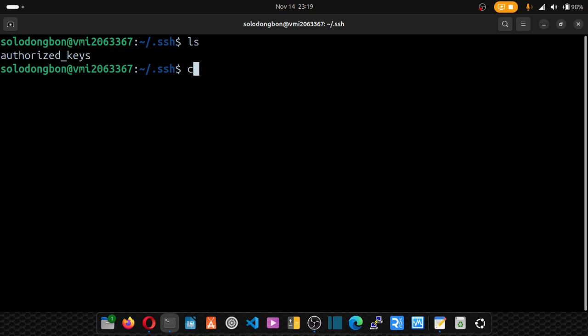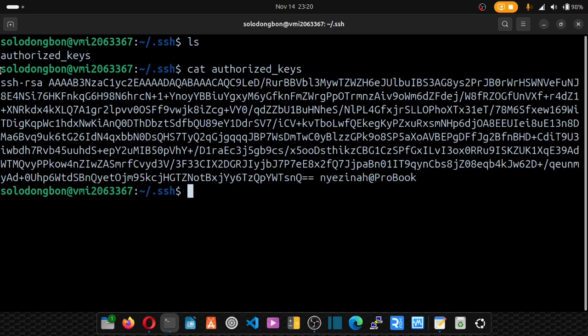I can simply show you what is there without issues because these are public keys. So just put cat and then authorized, type the first two letters, hit tab, hit enter, and you should see your keys there. That's why we were able to connect without password.